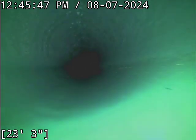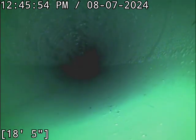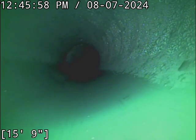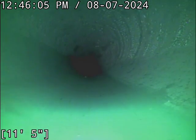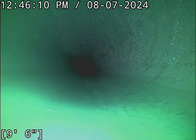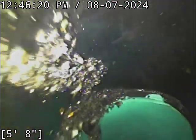Anyway, we'll pull back here and take a look at the base of the hard vertical drop. It looked like you had just a little bit of roof granules stuck in some glue. On a flatter running sewer line, where you don't have that hard vertical dive right before everything's just blasting through there at 100 miles an hour, that kind of stuff is a little more meaningful in a flatter run situation.